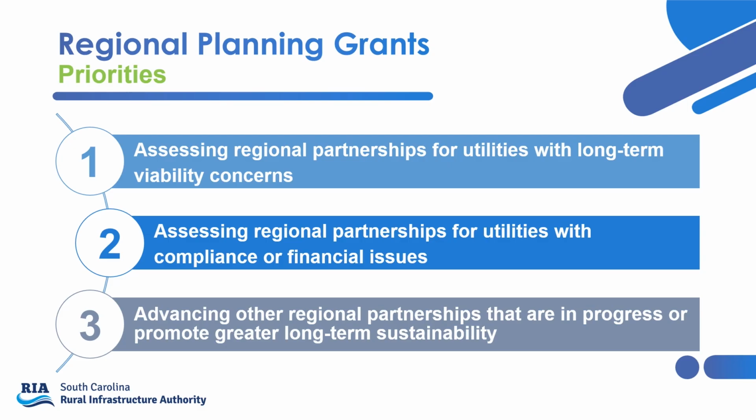The first priority for these planning grants is assessing regional partnerships for systems with long-term viability concerns. Second is assessment of partnerships for those that have significant compliance or financial issues. And finally, we will consider studies needed to advance other regional partnerships that are in progress or will lead to greater long-term sustainability.